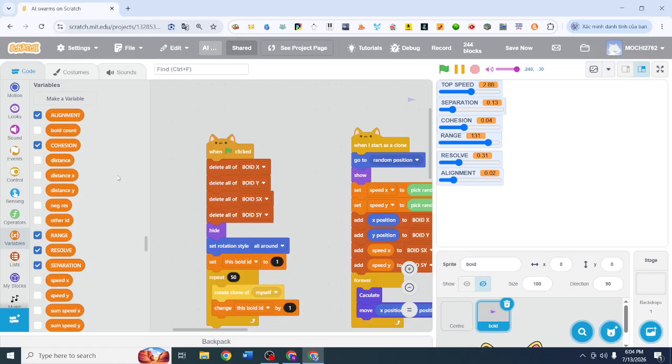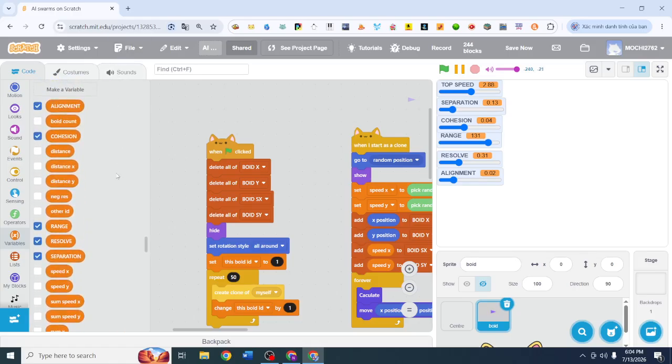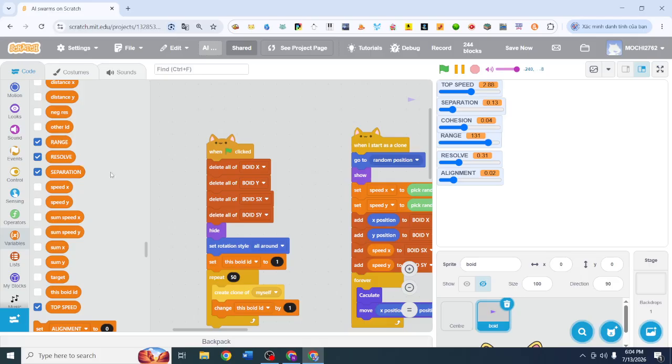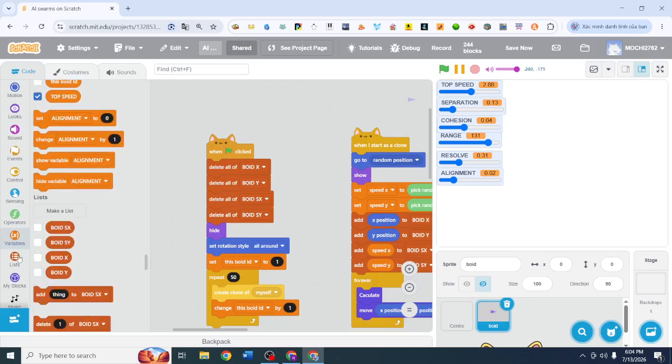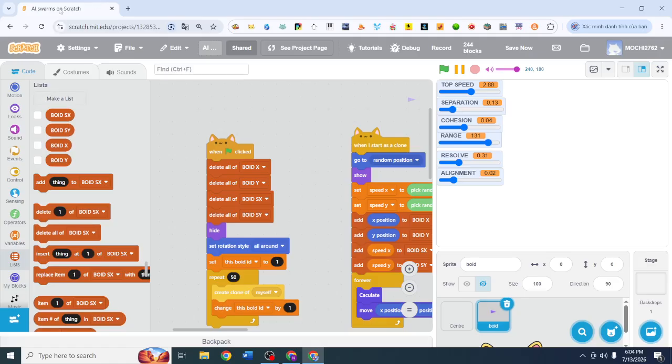Then make variables: boid count and all of these ones, for this sprite only. And then make 4 new lists, and do not tick them. Name them boid SX, boid SY, boid X, and boid Y, for all sprites.